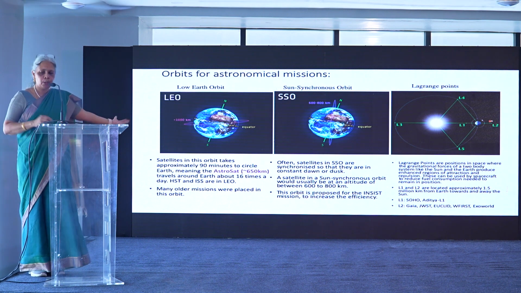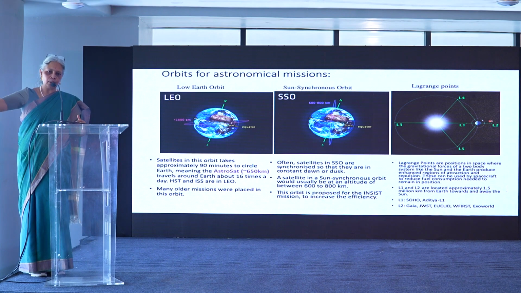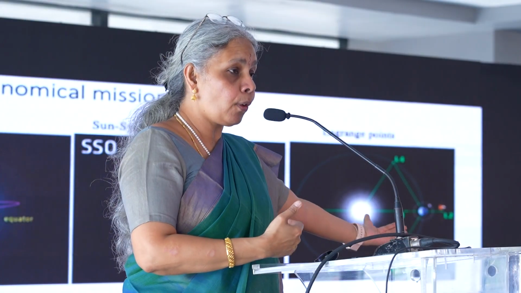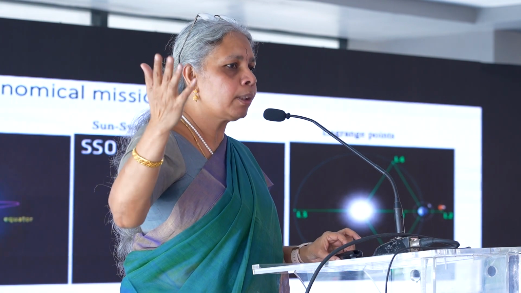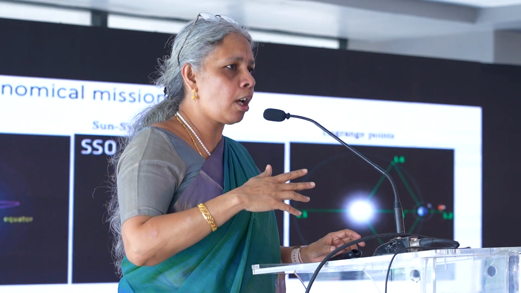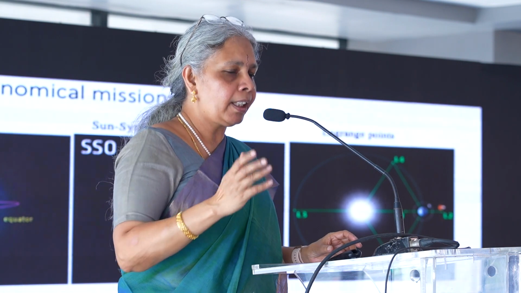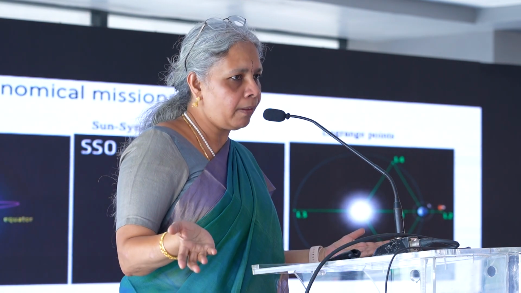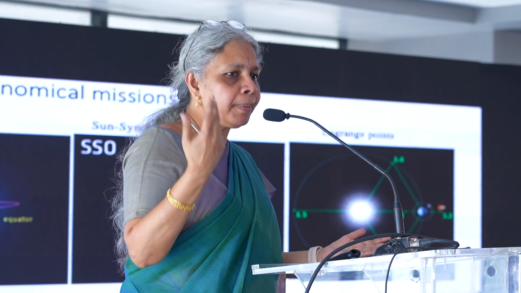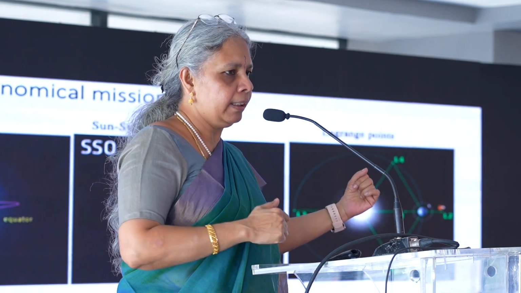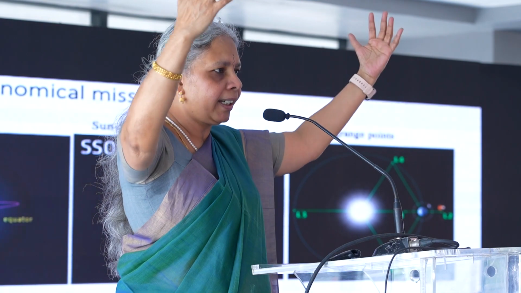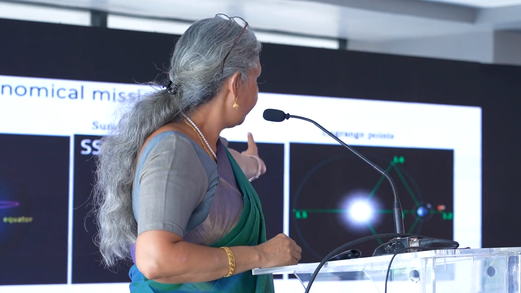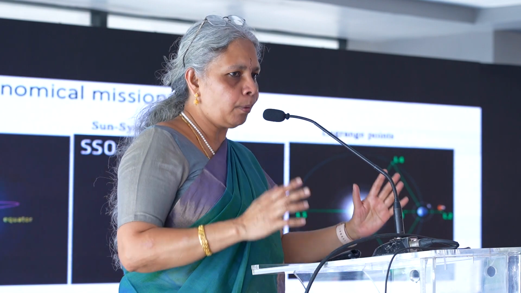Right? The next one is the sun synchronous orbit, where the sun is on one side. You should also remember that the power for all this has to come from the sun. The solar panels have to see the sun. That's how the power is generated. If you design an orbit where it doesn't see the sun, then your entire system will be drained of power. So that's not acceptable. So orbits are designed by various constraints. So this is the sun synchronous orbit, where normally for Earth observation you put a satellite to see the Earth. The next one is the Lagrange points.